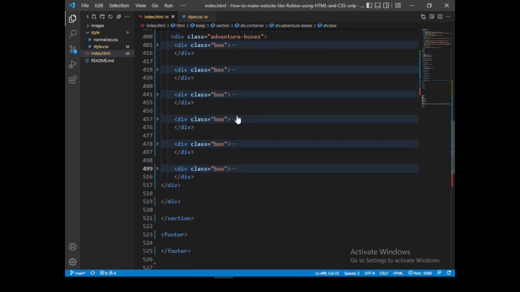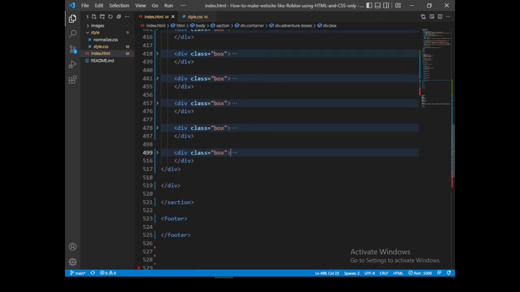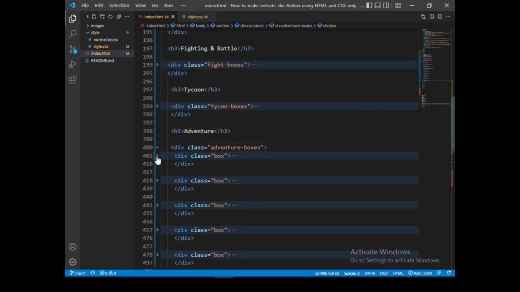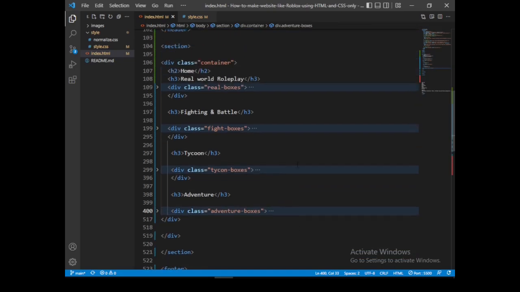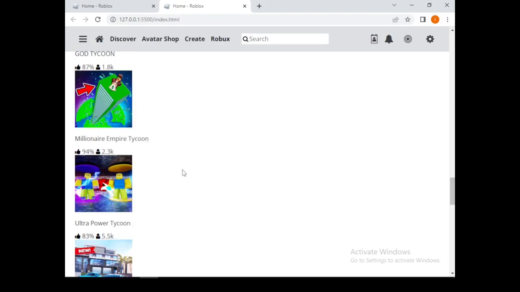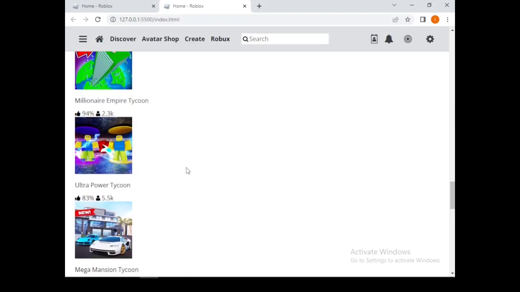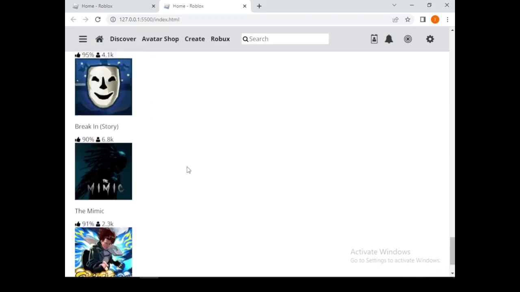Let's have a look at how everything now looks inside the browser. Yes, there you can see inside the browser everything is now perfect.